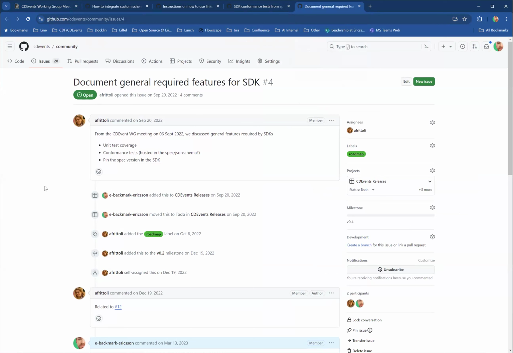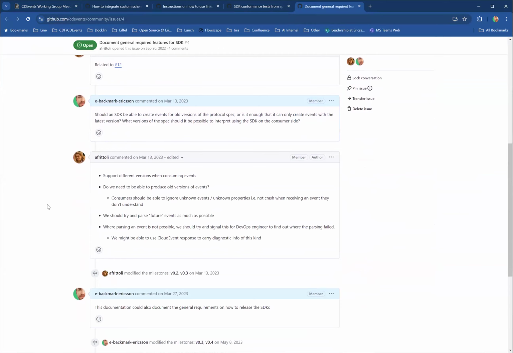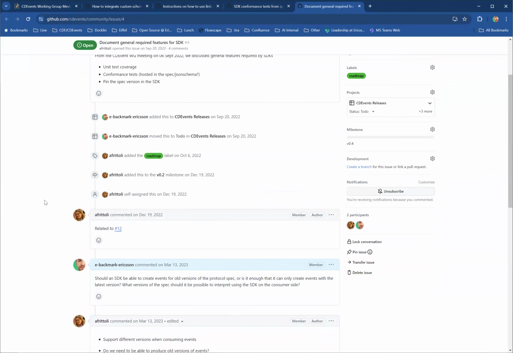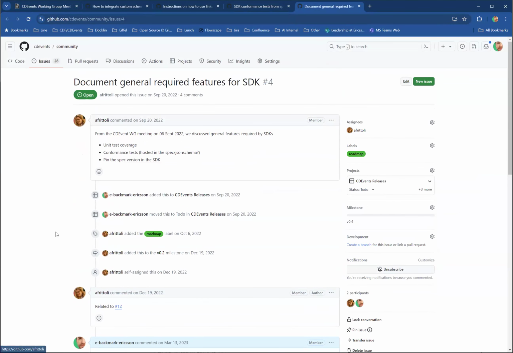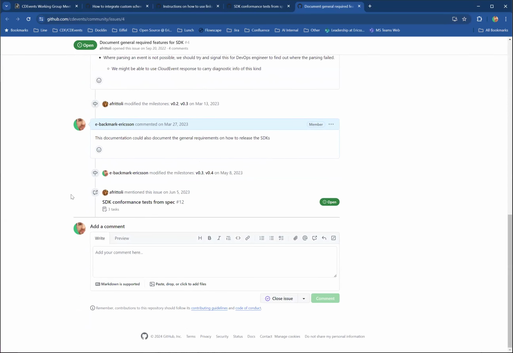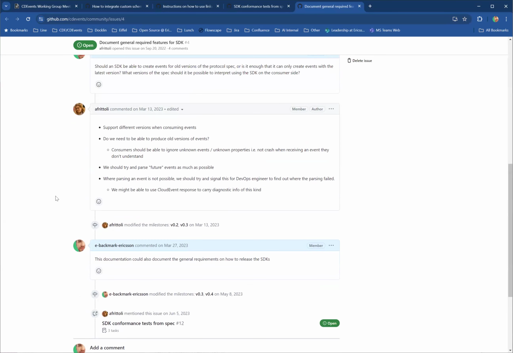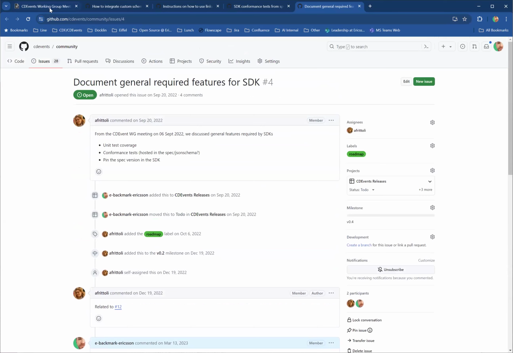So I wanted to highlight what SDK tasks we have in our backlog, and if anyone is eager to work on any of these, it would be great to get things done here. I think Andrea actually assigned this to himself, but that was some time ago, and I don't think too much has happened since then. So if anyone is eager to get this going, there's nothing hindering that.